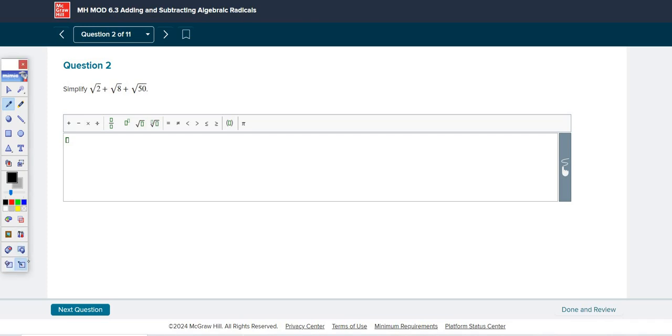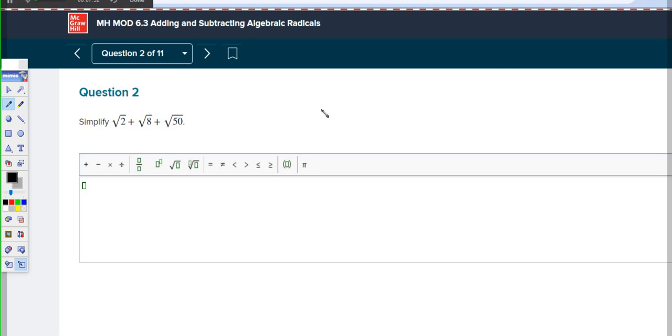Now, here is the radical rule about adding and subtracting. Let's say I have just a sidebar story over here. Let's say that I have 3 square roots of 2, and I'm adding to it 5 more square roots of 2. So like these square roots of 2, kind of like an x. If I had 3x plus 5 more x's, I would have 8 x's. Right here I have 3 of the square roots of 2 plus another 5 of the square roots of 2, and I'd have 8 of the square roots of 2.